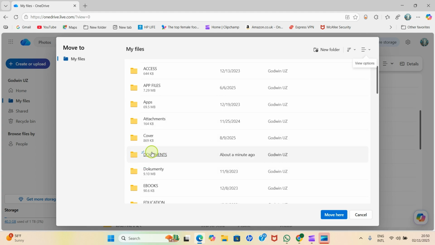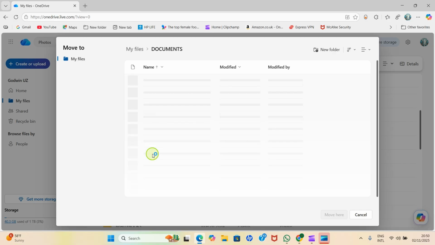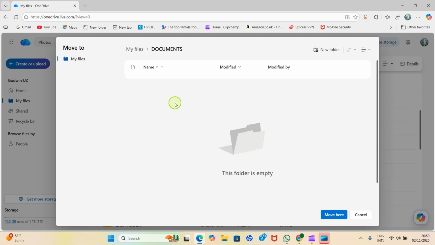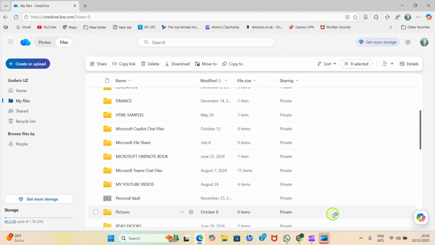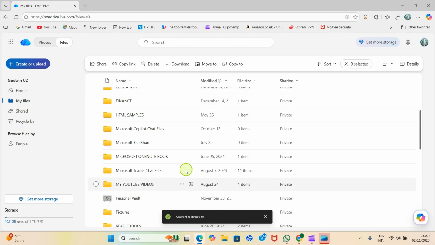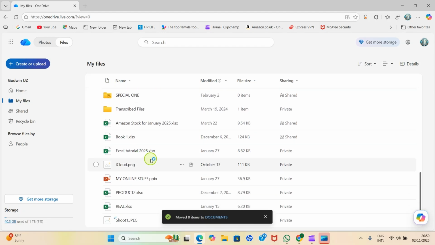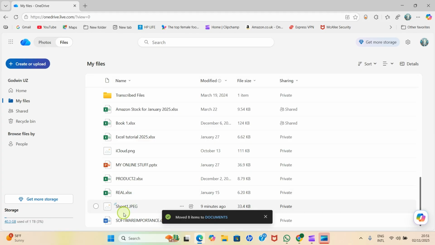On clicking on Move To, this will display some folders you have on your account. And look at the one we created now, which is Documents. I'll click on this Documents. Okay, it has opened fully. I'll click on Move Here. All right, so it's moving the items. Okay, and you can see all these document files have now been moved, except this one that I did not select, but let's just leave it. All right, so at least you have understood how to organize your files.